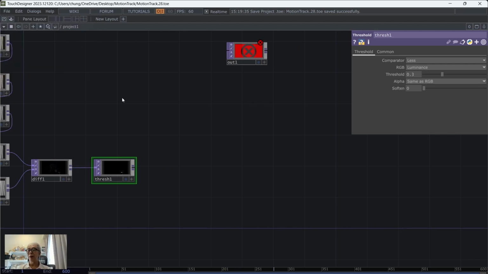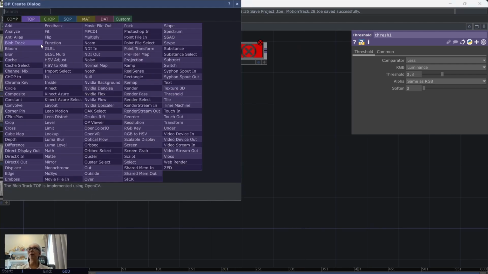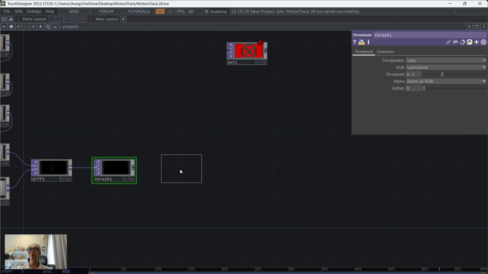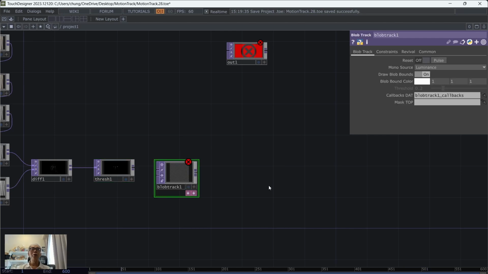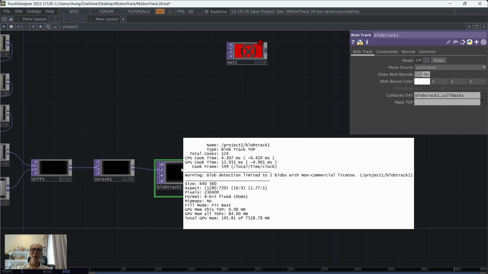Okay, the next important thing will be the blob track top. Because I am using the non-commercial version, the maximum number of blobs is limited to 2, but in my case I just picked one of them for my demonstration.